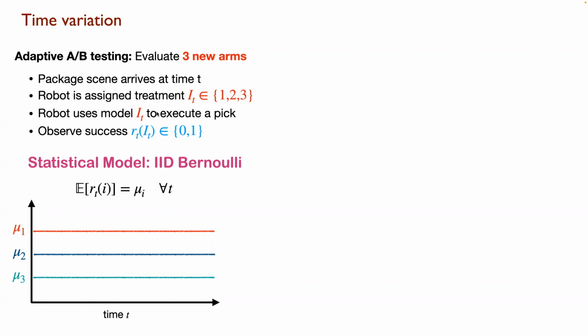The website's going to use that caption or that alternative, that 1 to 3, and they're going to observe some reward, whether it was successful or not. And the model here of all A/B testing on the internet is that people from time to time are independent of each other, which is somewhat reasonable. And so there's some expected value of what the population believes, or how good this variation is.